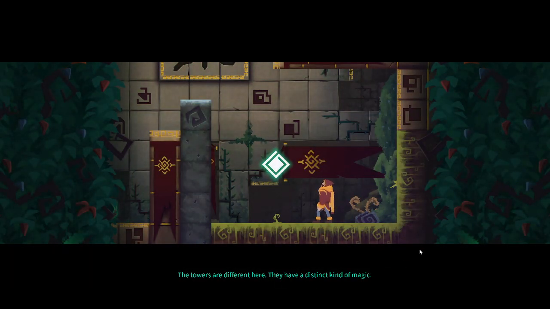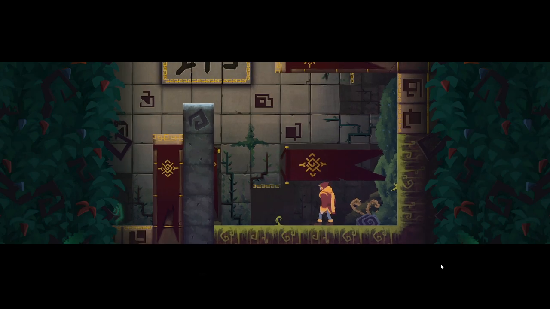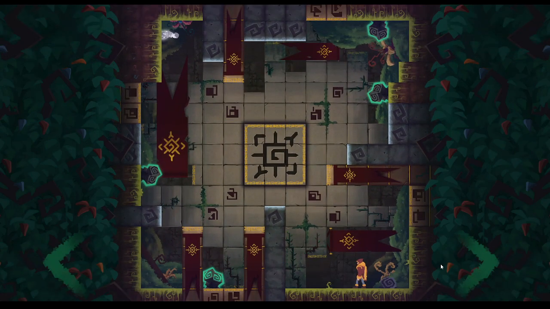The towers are different here. They have a distinct kind of magic. Solve this enigma, Lucios, and the gate shall open. Okay, well, we have another ghost boy.